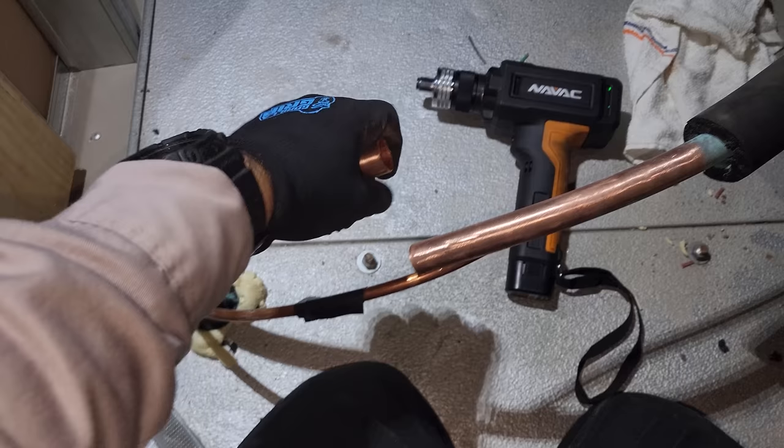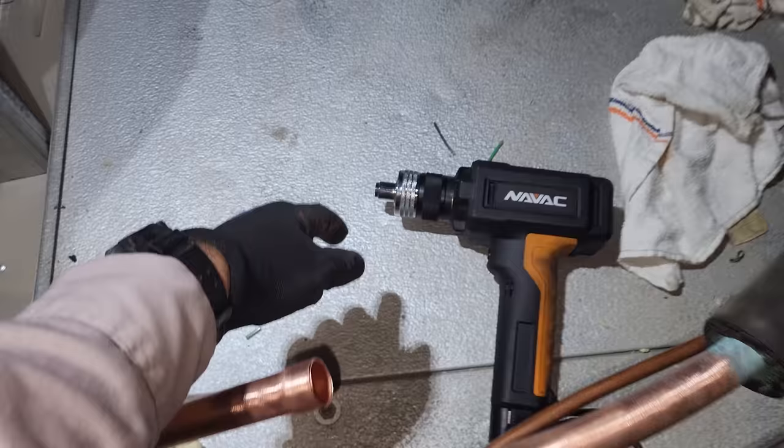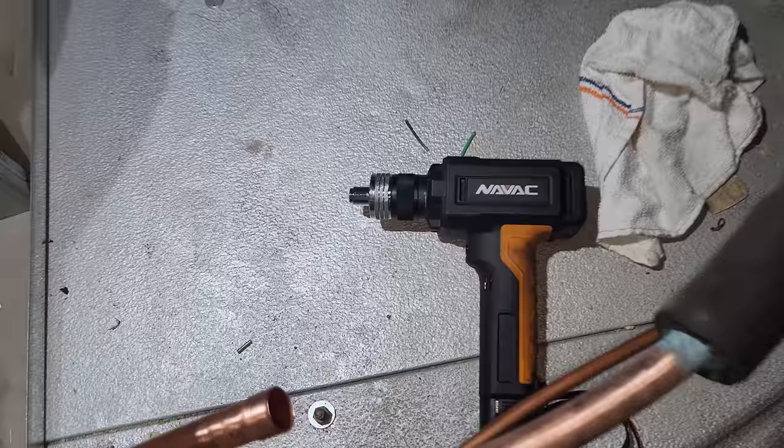The swage is pretty decent. There's definitely room for improvement with the tool, but it's the only one out there and I like where they're going with it — good job on the first version. I think they should make the whole rotating process automatic inside there. My buddy Adam from the HVAC Overtime Show mentioned that Uponor makes a PEX expander that rotates for you, and I think that would be very nice with this tool.